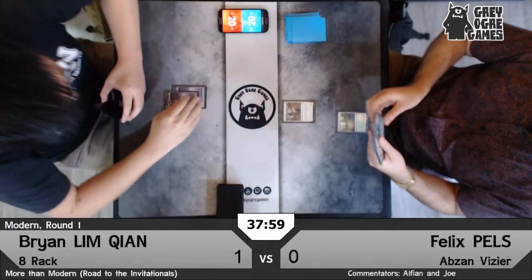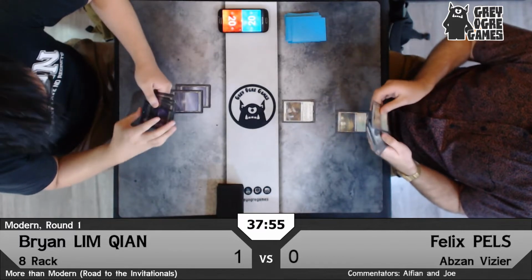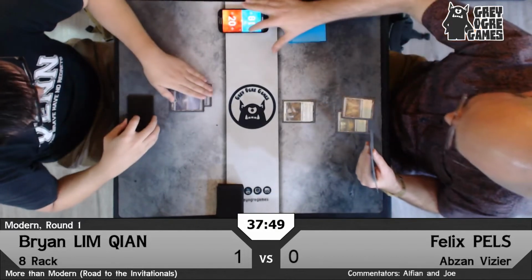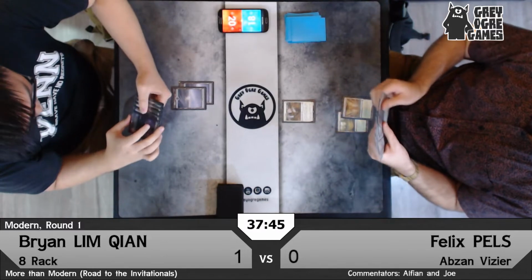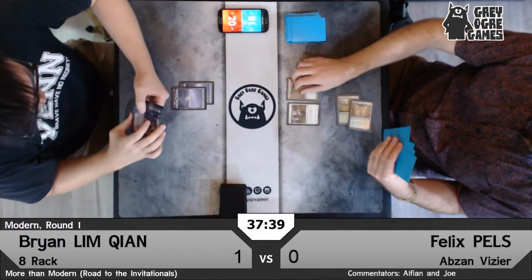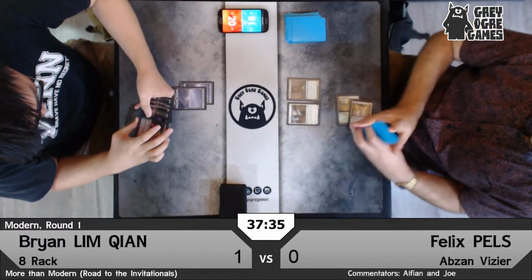Oh, okay. Turn 1 Giver of Runes is a very, very good play, I think. Yeah. It does protect the Devoted Druid turn 2 from any random removal. He's going to shock himself. So this is probably a Devoted Druid. It depends. Oh, yes, it is. And he leaves behind the Giver of Runes to protect the Devoted Druid.